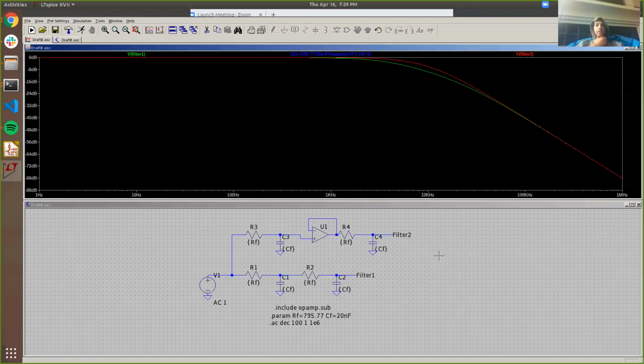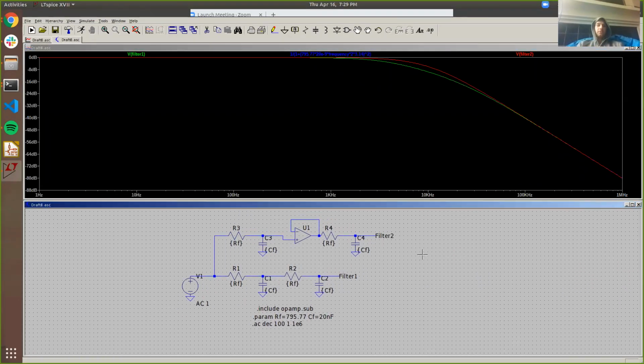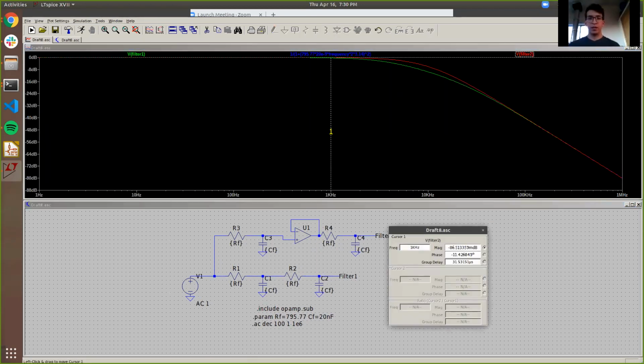Can you type in that dialog to move the cursor? Yes, you can. That's a great question. So if I'm going to click this right here, you can type in here like frequency exactly. Oh, I guess not. That's lame. I thought you could. Nope, you cannot do that. I take it back. I lied to you. Sorry about that. I think you might be able to do that if you do a different type of analysis. I don't understand why it's not letting me do it now. Anyway, that's a great question.